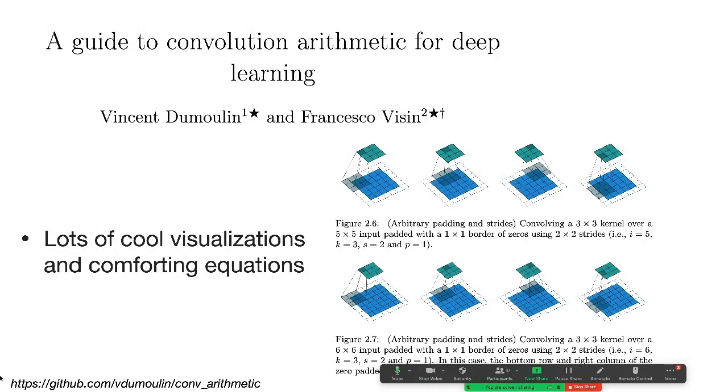And one last thing I'll mention on this, there's this great guide to the arithmetic behind convolution operations, which Sergey always recommends, and I've since checked it out and enjoyed as well. It's a very intuitive guide and has lots of nice visualizations and equations that will bring you joy if you want to understand this stuff. So I recommend checking this out.